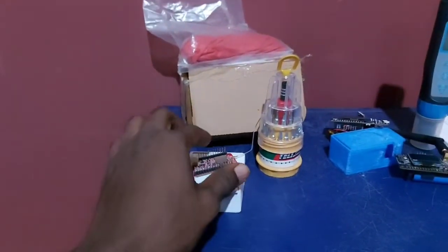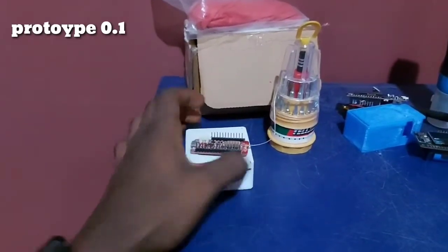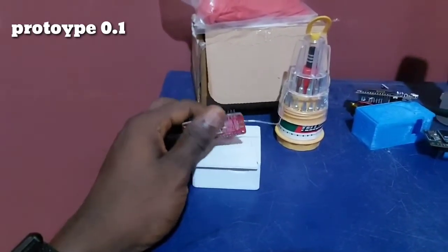Hello, this is Emmanuel Patrick, and I'm going to introduce to you what we have been doing on the KandaWeather Balloon project. So this is the prototype one.